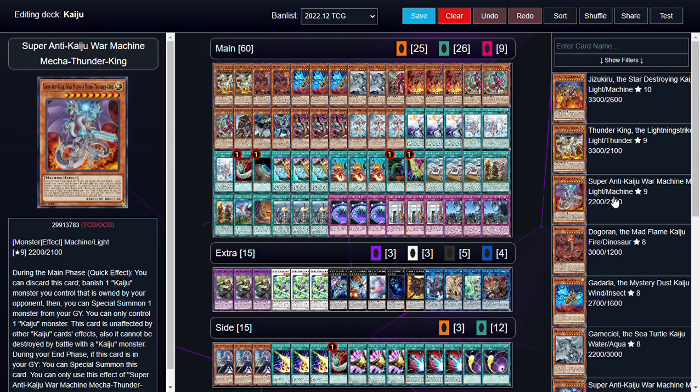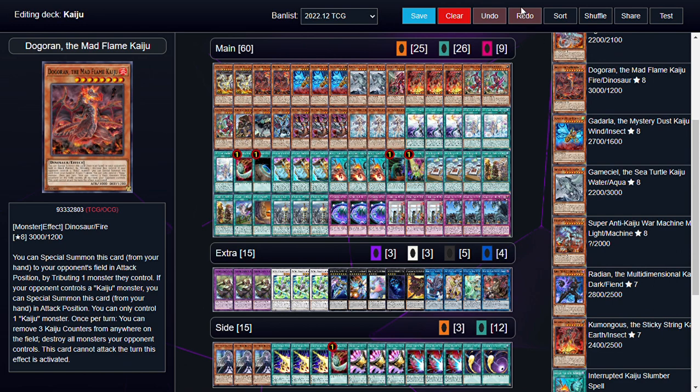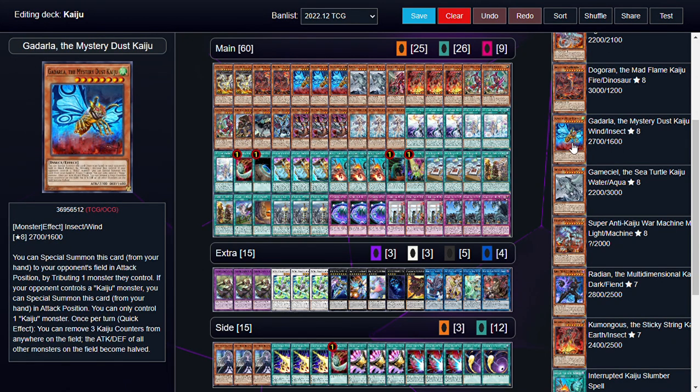I'm going to skip the anti-Kaiju card. We have the Mad Flame Kaiju, which, for 3 Kaiju counters, once per turn, can destroy every monster your opponent controls. But it can't attack that turn, so it's a better Obelisk. My personal favorite of the Kaijus.